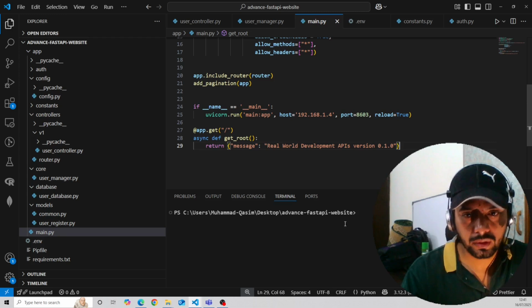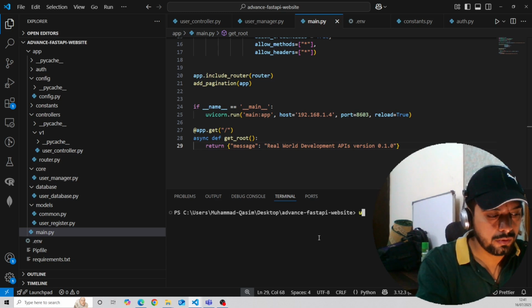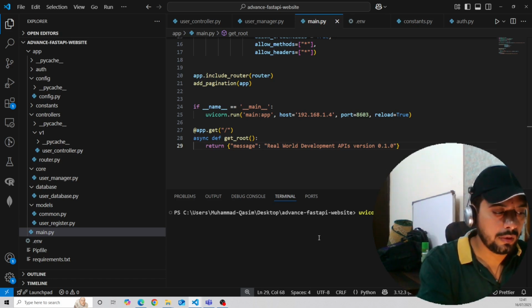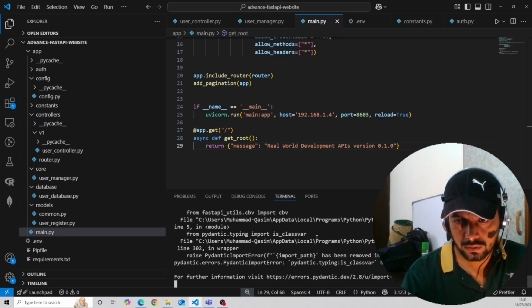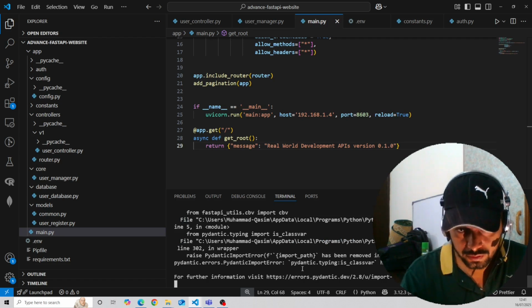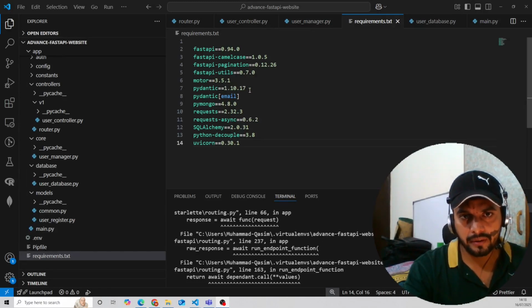Now we are going to run the code. I think there will be some issue, but we will solve it. uvicorn.run app.main:app, we are giving port 8200, and we are giving the reload option. There are some issues. The error is because of the Pydantic version.